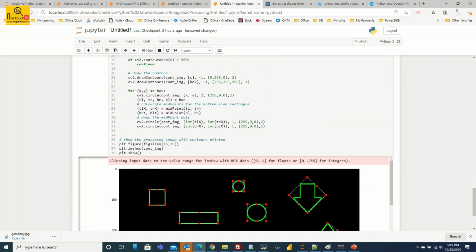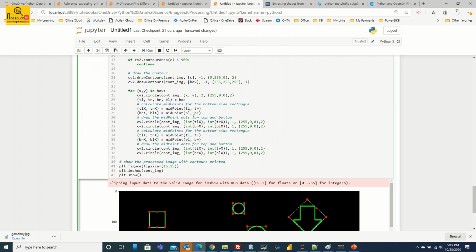Okay. Let's label it properly: draw the midpoint dots for top and bottom. Now let's repeat this step to be printed for the leftmost and the rightmost. So I'm going to rename the label with the reused code.